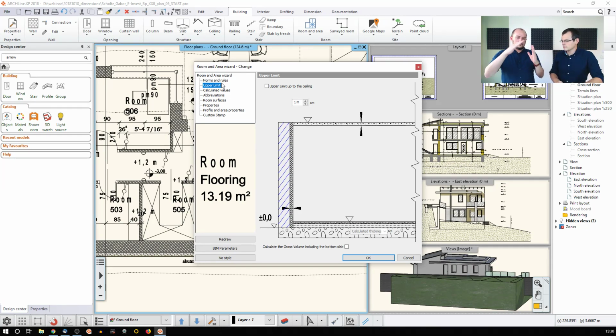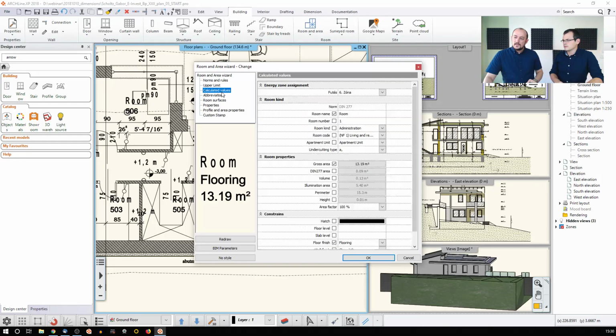Even if it's having a roof or something with some very weird shape, it's calculating the volume as well. There are the calculated values here. Here is where you can see and change the room name. You can actually set up different apartment units, group them together, that this is apartment unit 1, 2, 3, and all of them have bedroom and kitchen and other things. You can set up the gross area, and you can set up a different area setting. Even the volume is here now.